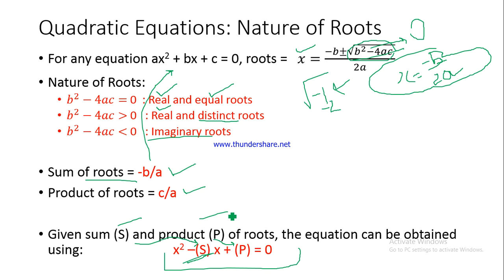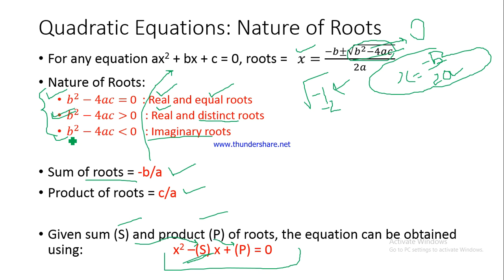Now remember this. This is the first implication for you. If the sum and the product of the roots have been given, you can find out the equation. Another implication is that just by doing this, you will find out whether there are two different roots, or real and equal roots. The two different roots is not the case here. The two different roots is the case here, and this is basically two equal roots, and I have given you the reason also. And this is the case when you will not be able to really find the roots, because the roots are basically imaginary.